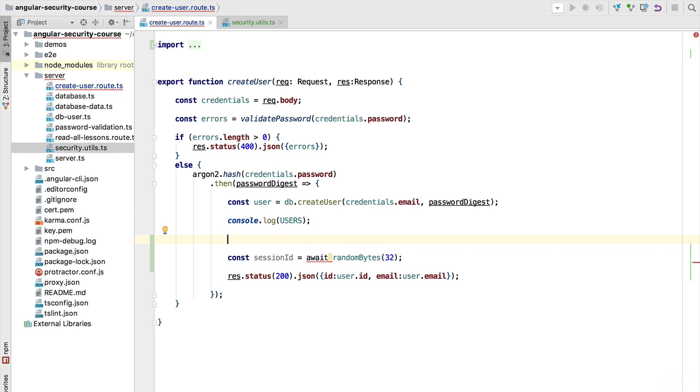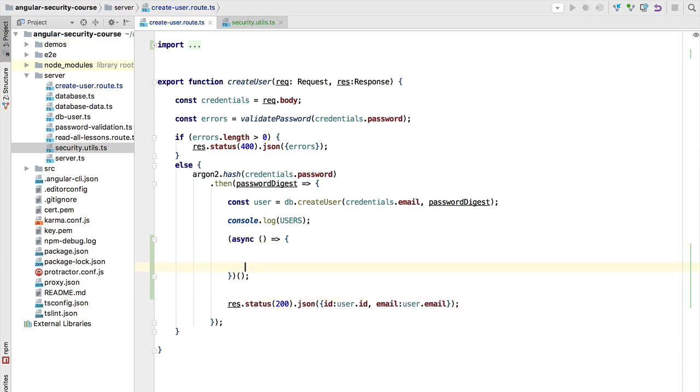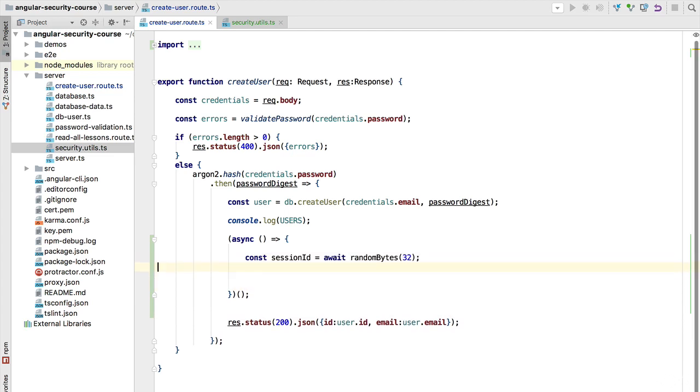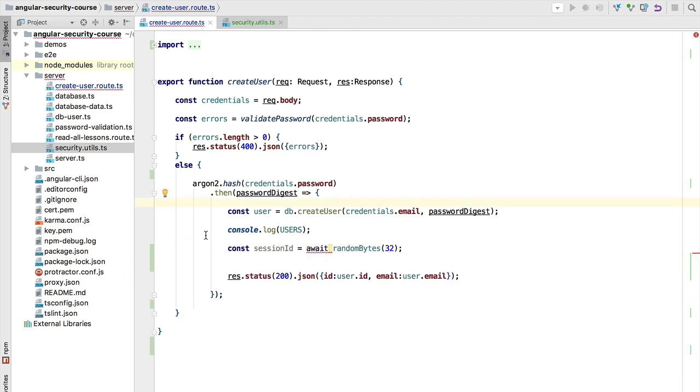Now, just to see that this would work, we could create an anonymous inline function. So let's do that. We are going to create a self-evaluated function, and we're going to apply the async keyword. If we move this call to await inside of it, now we would not get back the compilation error. So this would work. Sometimes we need this trick, but in general what we want to do is refactor this code so that this all happens inside a function that is annotated with the async keyword, so that we can use async await everywhere and have more synchronous looking code.